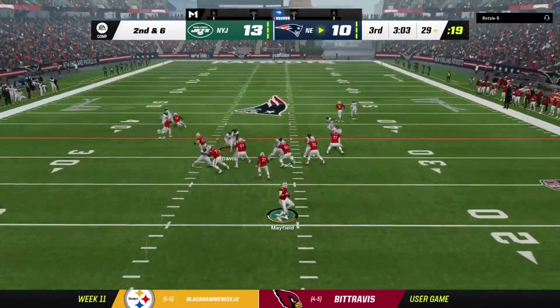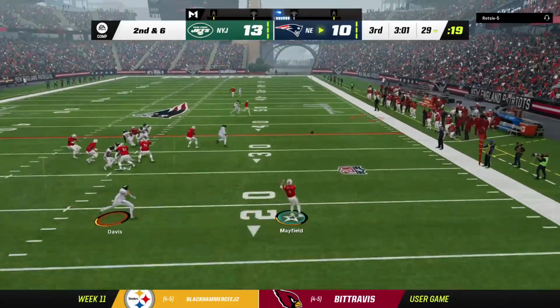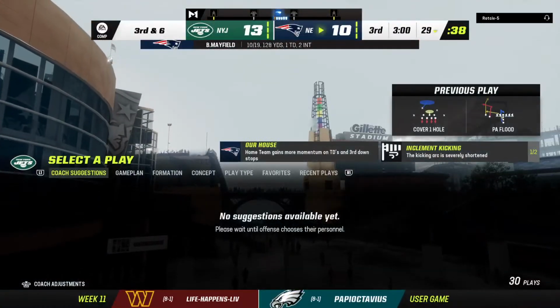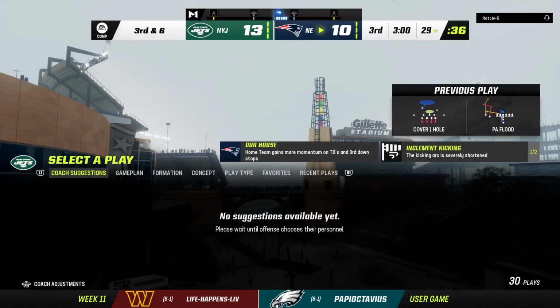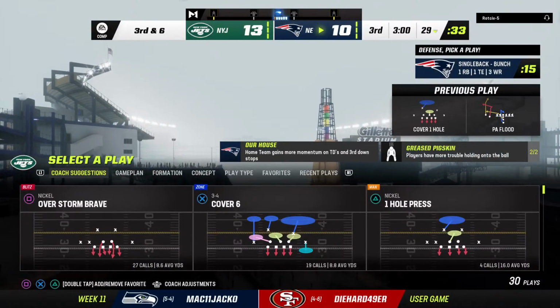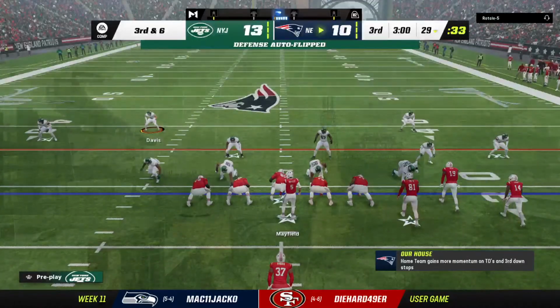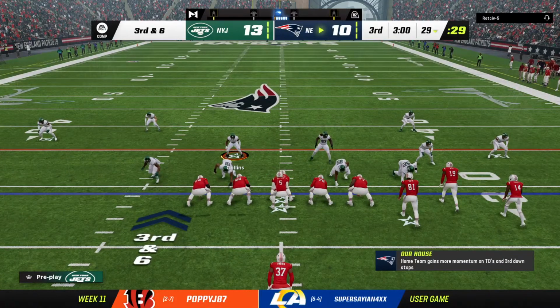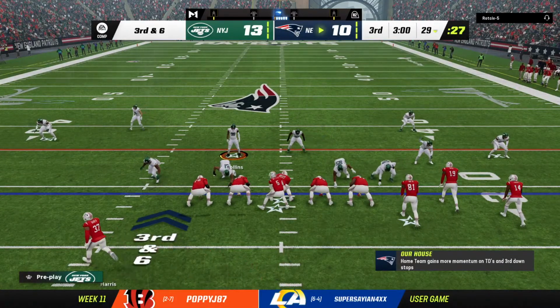Play action now. Here's Mayfield. And that is incomplete. Well, defensively, they haven't let him just sit in the pocket and get comfortable, and that's opposite a lot of game plans in today's NFL. Ordinarily, you're trying to keep the quarterback hemmed in. In this case, they brought the heat, and if he flushes out, they're fine with that, and they force another incompletion.